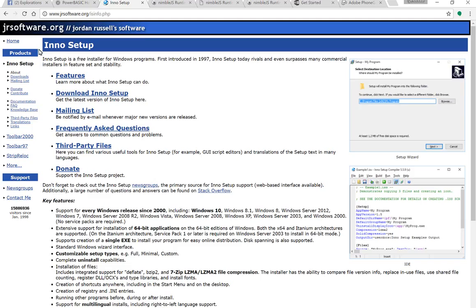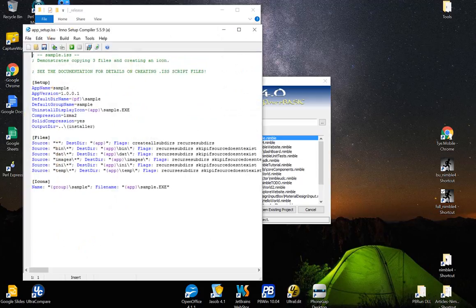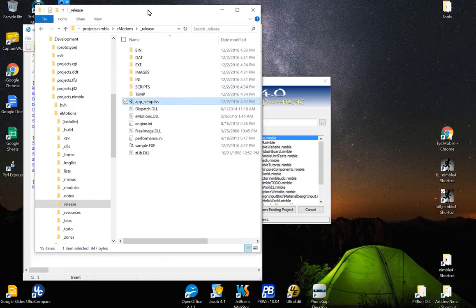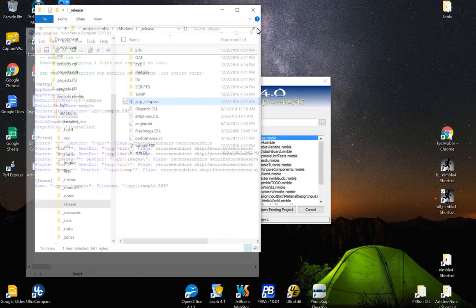And then I found the Setup. Setup is a really neat tool. It allows you to build exe setups for Windows, everything from Windows 2000 to Windows 10. I integrated this into Exploration so that when you build your project, you get an app.setup ISS file, and it's just a script. So Nimble builds a script for you based on the standard structure of a Nimble application, and you can build a setup for any platform, Windows and Linux running Wine.